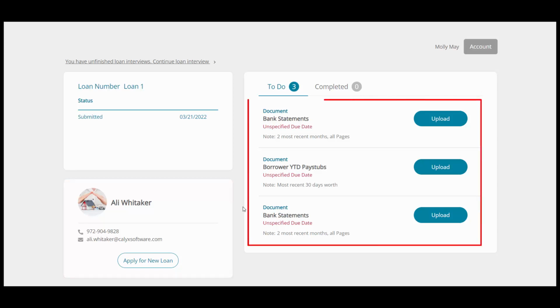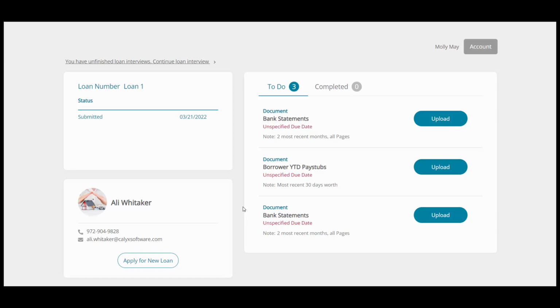Over on the right, this is where the documents are being requested. So I have a list here of all the documents that the loan originator wants from me. So I can click the upload button and select a document and send it back to the loan officer. That would then go back into the Zenly file for them. So we've gone through our company main page, our LO landing page, our Zip admin setup, and now we've looked at our borrower dashboard. Let's go see if there's any questions.